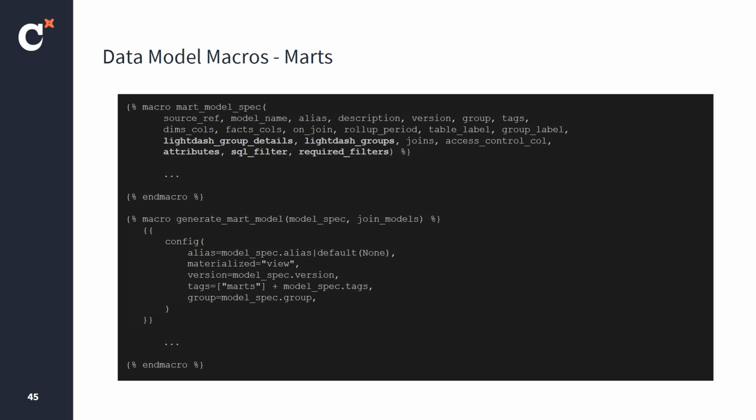So here we are allowing the user to add a few more information pieces into their DBT models. They can declare their group details, groups, some attributes and SQL filters. Those are very Lightdash-specific parameters. Now we're allowing the user to define them on their DBT models because that's where the model definition lives, right? So users do not have to take their DBT models, generate the YAML file, then maintain a separate file with all the Lightdash semantics on top of it.